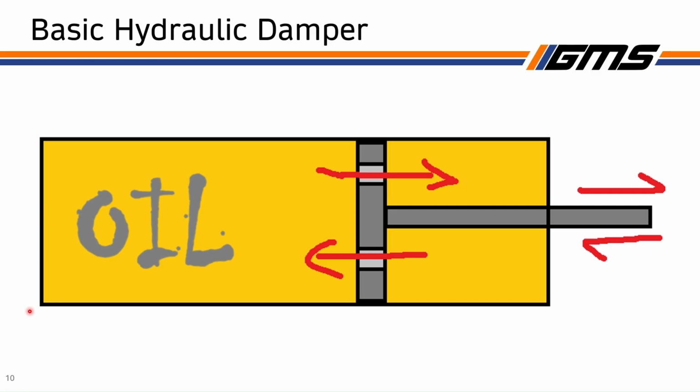This is a very simple hydraulic damper. You've got a cylinder here and you're going to fill it up with oil, and then you throw a piston on the inside and you can push the piston in and out, and you can get a force from there. You're going to have the head of the piston, but you'll drill some holes in it so that the oil can flow through those holes. But because it's oil, it's pretty viscous. It doesn't really want to flow through there. And you can imagine how if you push this very, very slowly, you're going to get very, very little force here because the oil can very easily go through here. But if you try and move this really, really fast, you're going to get a lot of resistance to the flow because the oil won't be able to get through these tiny little openings very quickly.